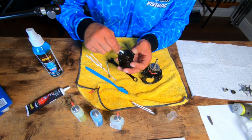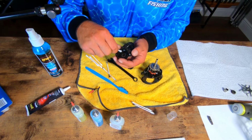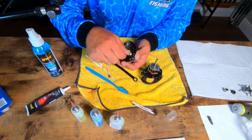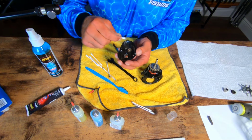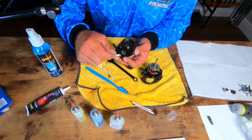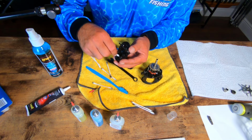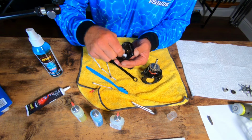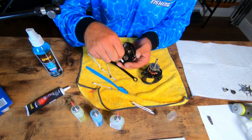This is just going to help to get the rest of the dirt and grime up, and you know, oil protect and lubricate these parts from corrosion, water, etc. It's really important to not leave a bunch of excess oil inside the reel when you're doing this, because it'll just collect dirt, you know. So you want these things to be protected, but you don't want to have your reel full of oil. So I'm going to go through and just continue to do this until my Q-tip is clean.